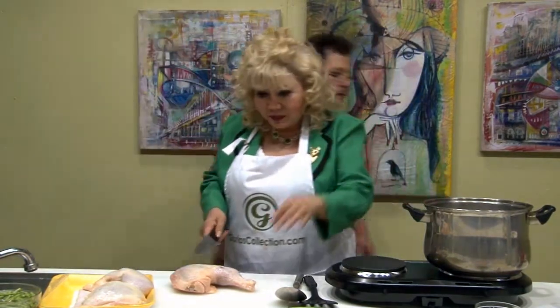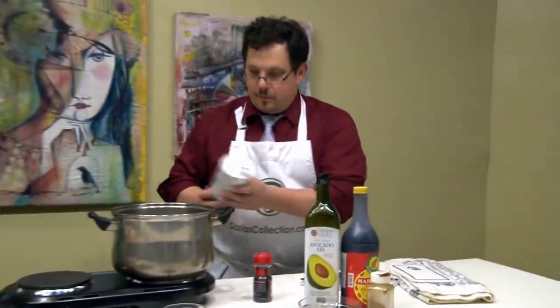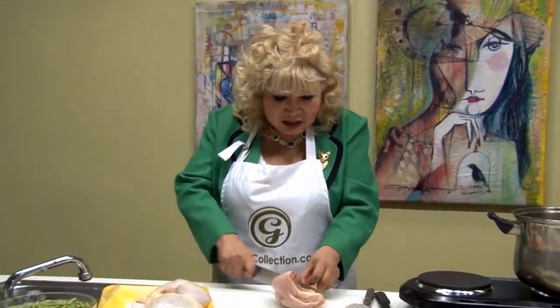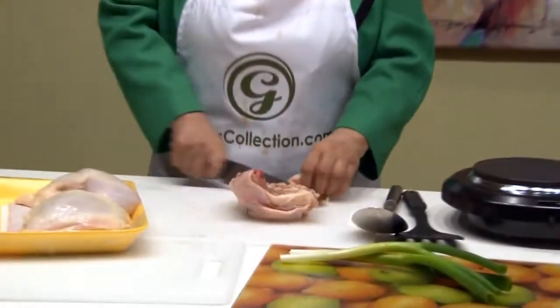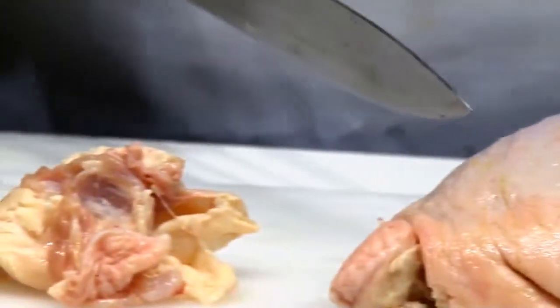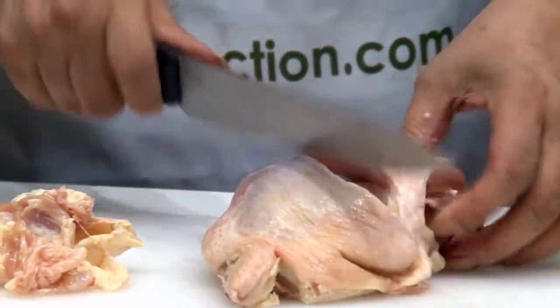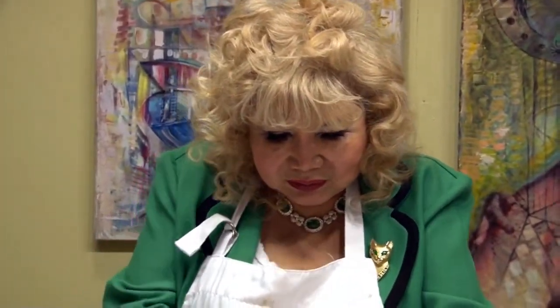Okay, I have spices in there. And I try to remove the fats also, because there's an extra fat. Try to take it out. But if you boil it, like what I said, the fat between the skin will melt. Because normally people don't want to eat the skin because of the fat under the skin. But once you take that out, then the fat is out. And besides, your chicken will smell better also, okay?